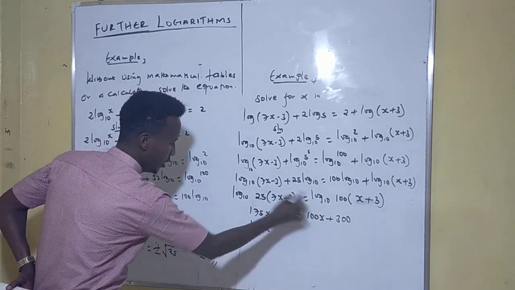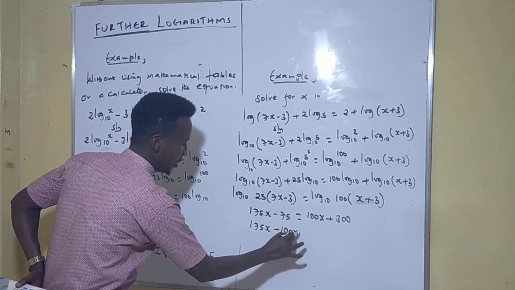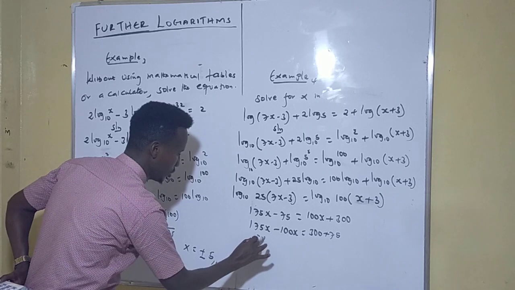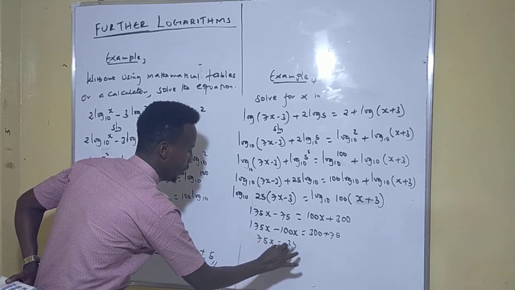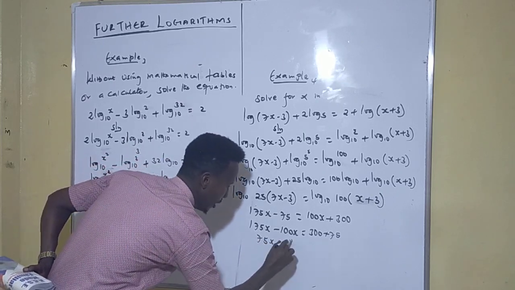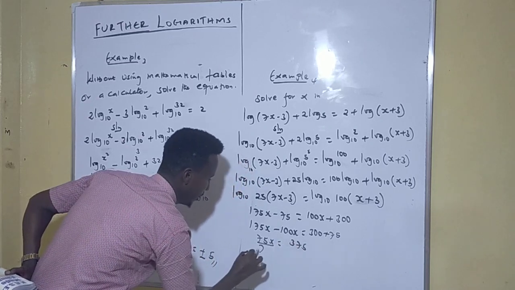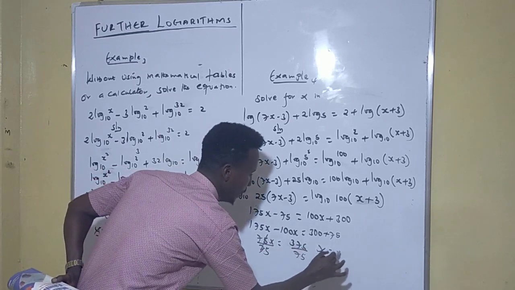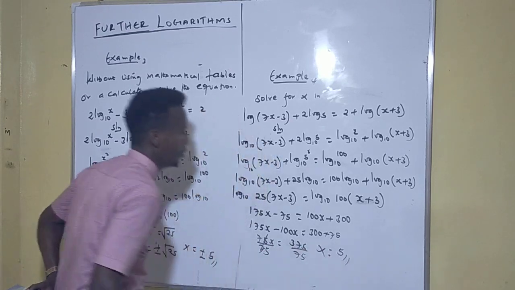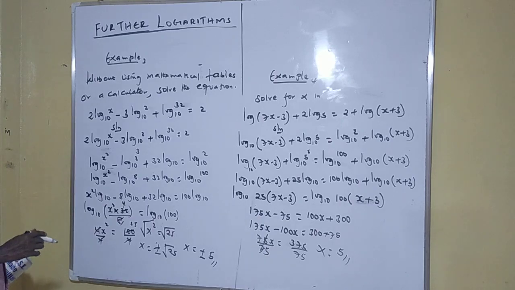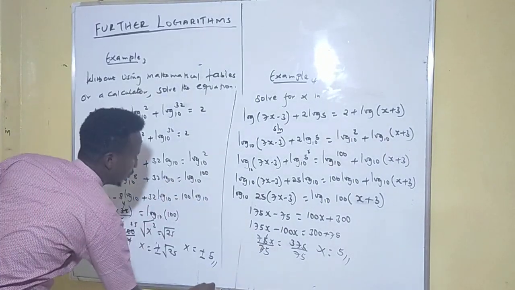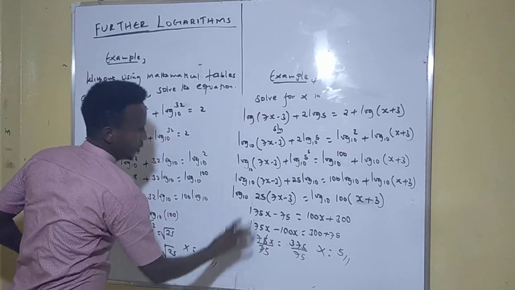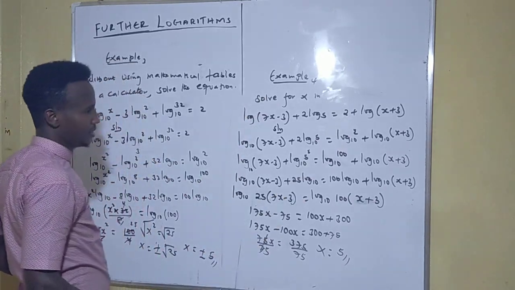Okay? So take this one to this side and transfer this one. 175x minus 100x is equal to 300 plus 75. So 75x is equal to 375, okay? To get x, divide by 75, 75 also cancel. So x will be what? 5. That will be the final answer, guys, okay? Up to this level is your answer. Just understand that, okay? Can you write this thing? This is the question, okay? Just understand that, please. Let me go through here.